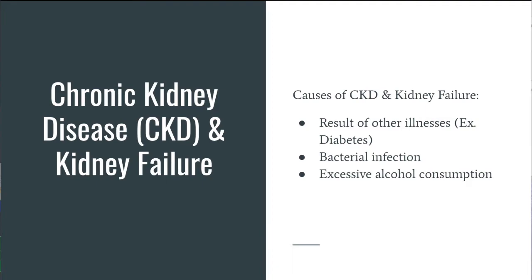An error in your kidney functioning can lead to diseases such as chronic kidney disease, also known as CKD, or ultimately kidney failure. And this could be due to a number of things. It could be genetics, it could be a result of other illnesses. For example, if you were to have some sort of complication with diabetes, it could be due to a bacterial infection. At the beginning of the year, we talked about something called urinary tract infections, and these are treated with antibiotics. If you were to fail outpatient treatment or you were to not take your antibiotics, then this could really do some damage on your kidneys.